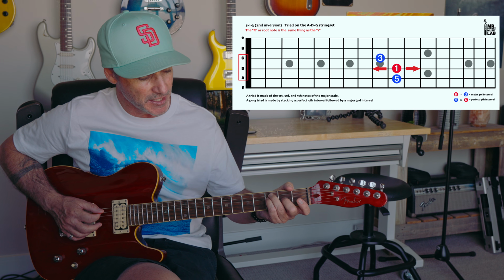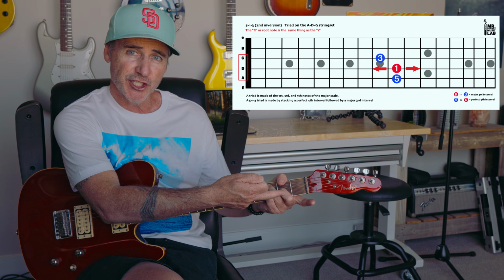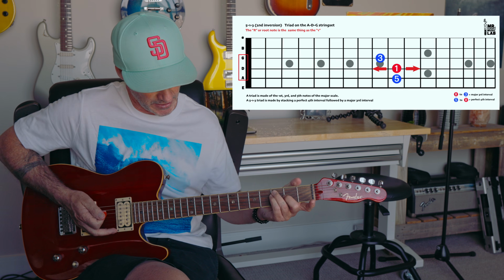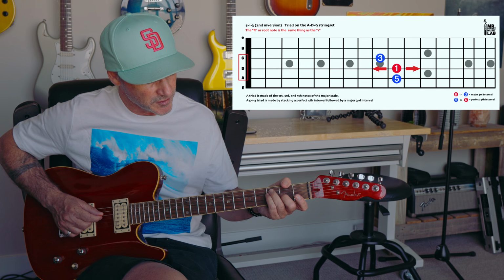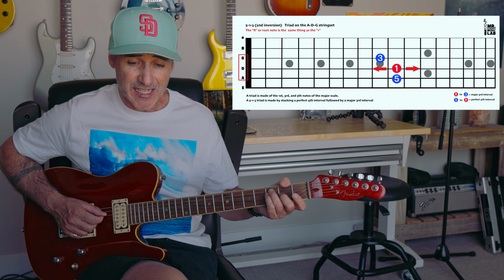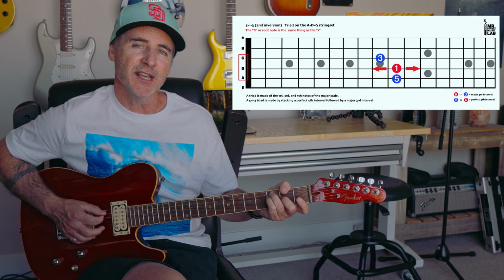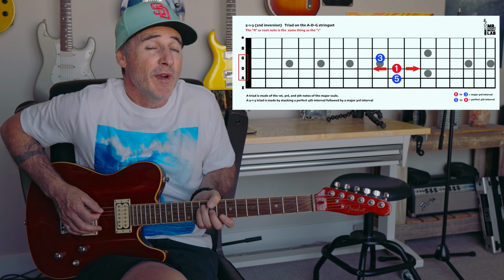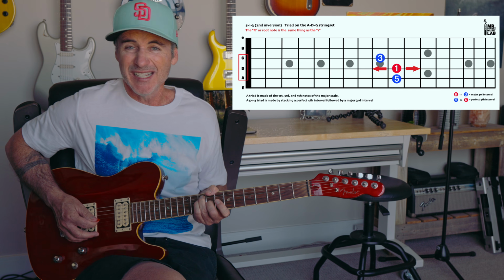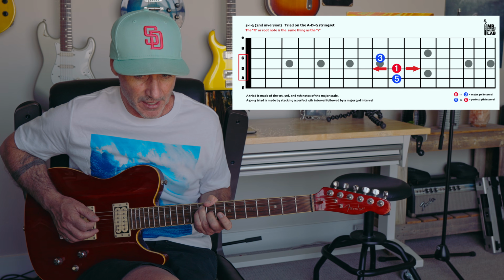So if I move it down here and play that same shape, you notice the shape and the string set didn't change. Look again: I played a C second inversion triad, and I go here and say, okay, the root, or the one, is on the D string. So, oh, that's an F. I'm playing an F second inversion. So you see the beauty of learning it like this. Now, obviously we have to be in a key, so we're just picking C because it's nice and clean, with no sharps or flats in the major triad set, okay?